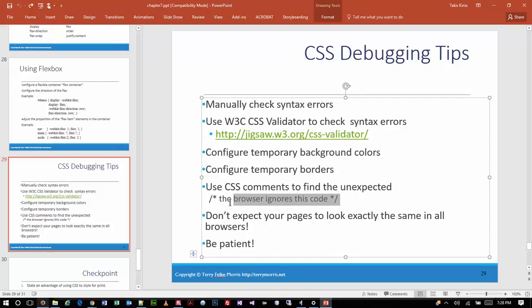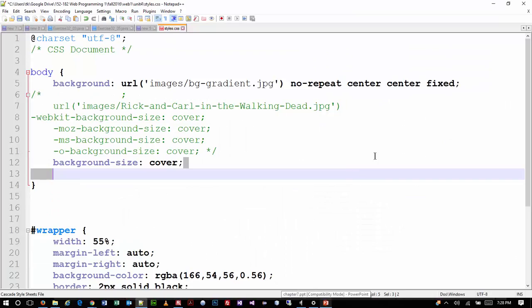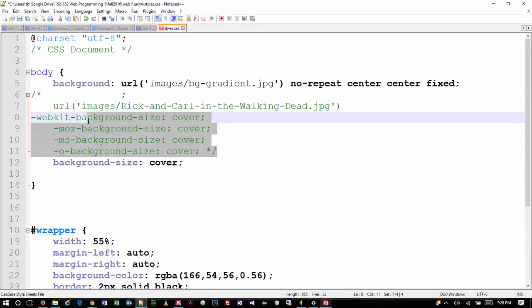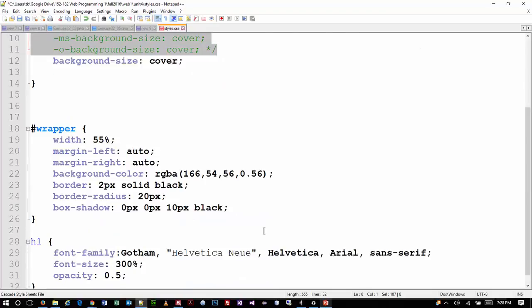The other thing that you should do is use comments. Whenever I make changes in CSS files, and I don't know if I have any open in Notepad++ right now, okay, I got this one here. You can see even right here, in this example, because we were playing with this with a student in class, there's some stuff that I tried and I just commented it out. Get into that habit.